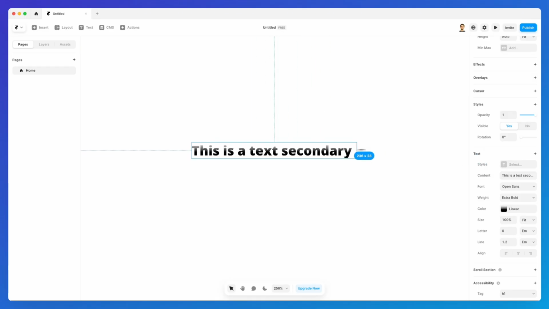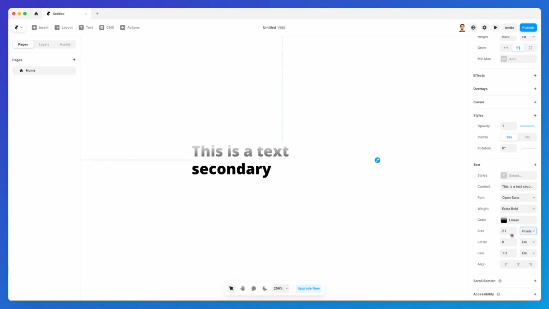So as you can see, the moment that I resize it, it's going to fit, and this is going to be really useful in creating some responsive solutions on websites. So definitely keep this option in mind.